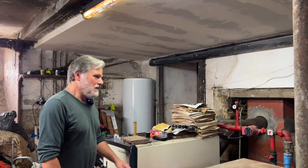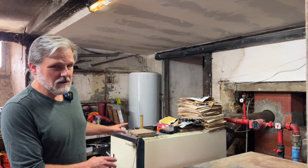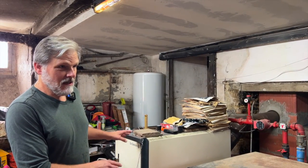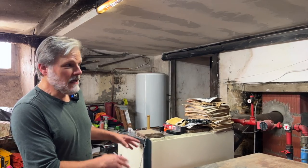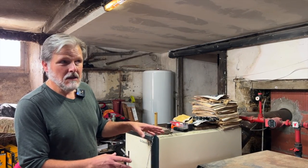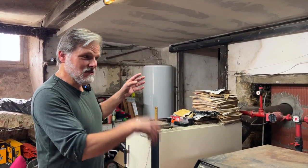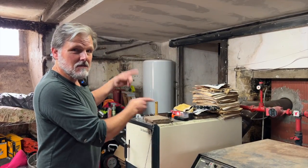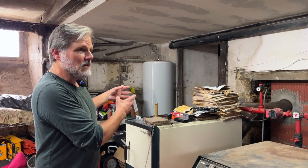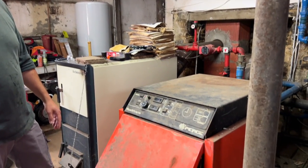There's still a little bit left, because what I found was if I started off with just the wood boiler, it took a long time and a lot of wood before anything warmed up. But this thing is so powerful, if I turn it on for 15 or 20 minutes, the whole system is full of hot water. Then you turn that off and go to this, and the water's already hot, so it's not working as hard. It's not wasting all that wood, basically.